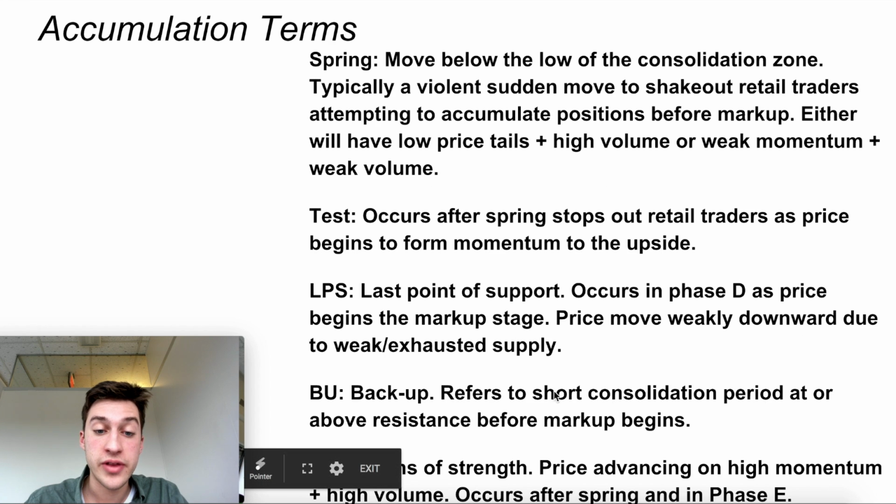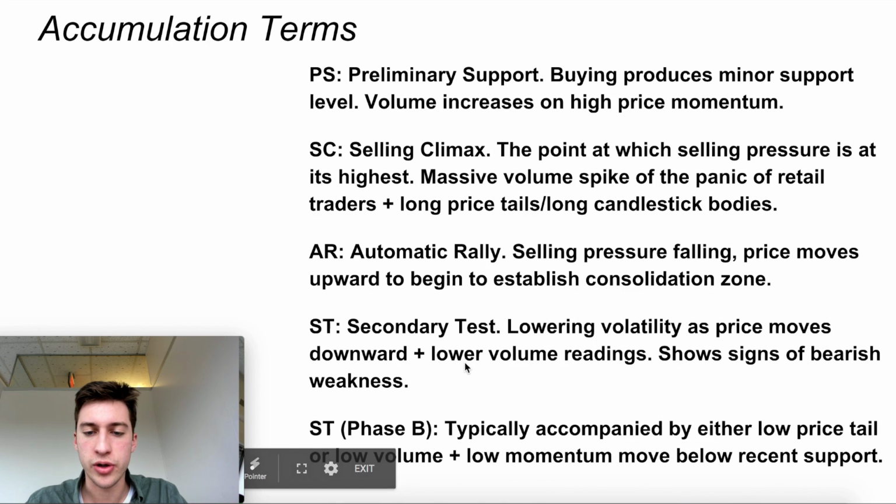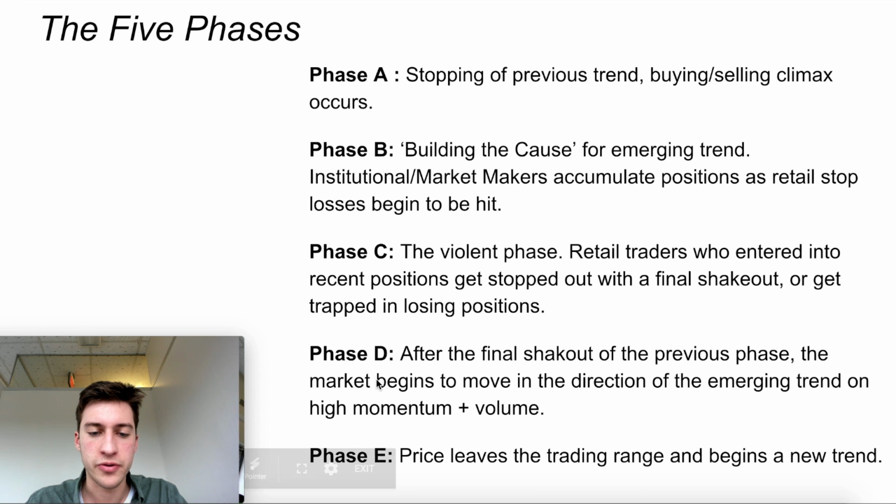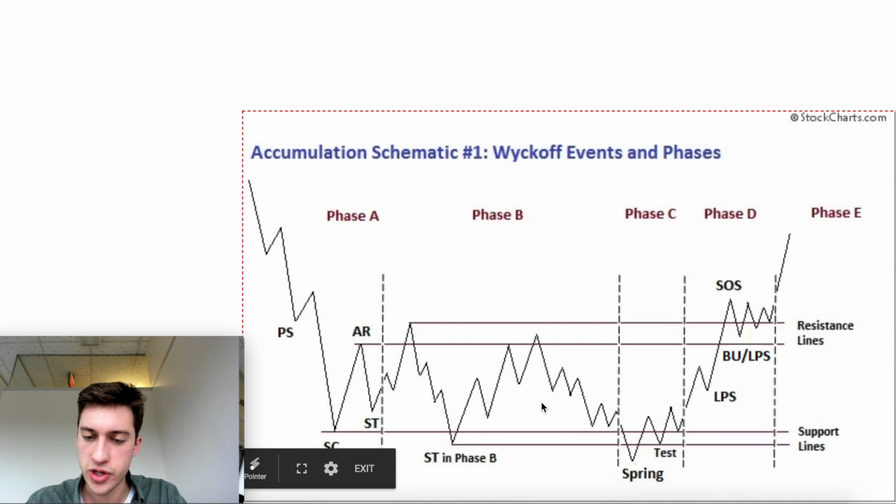Okay, so then after that we have the LPS. This is known as the last point of support. So this is going to occur in phase D. Remember, phase D occurs after the shakeout. So that's going to occur right here. As you can see, price goes above the test and goes back down to here.